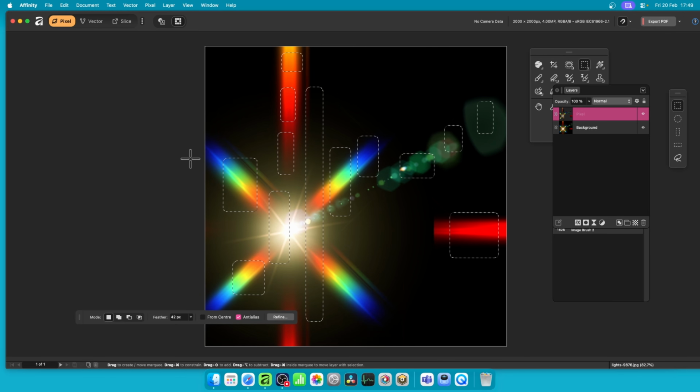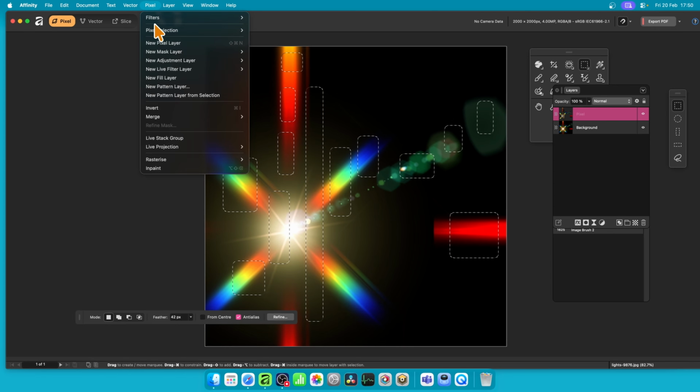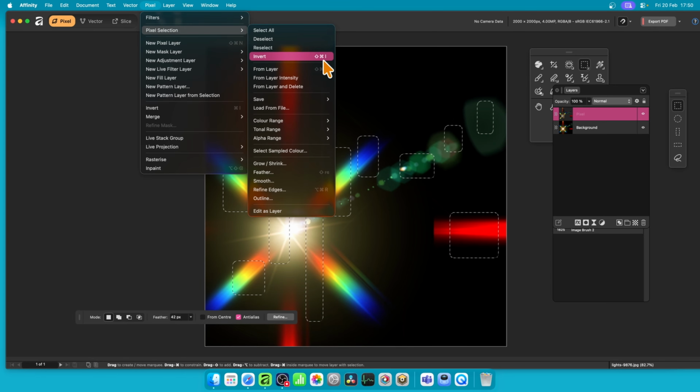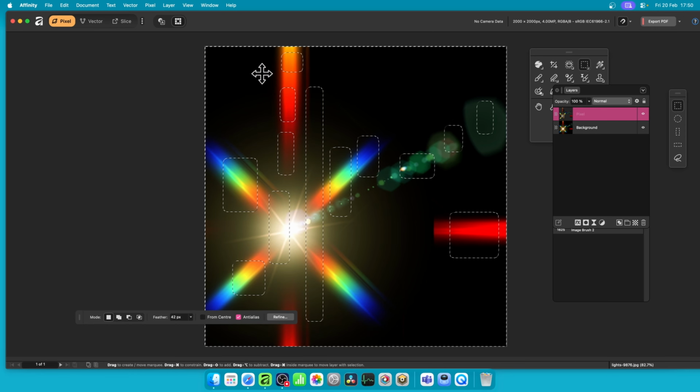The next thing to do is I want to fill the area that's got no pixel information at all. I don't want to fill the area that's got pixels, so you need to go up to the selections and invert it. That's weirdly tucked away in the pixel menu and down to selection and then invert. There is a shortcut, so if you want to use that, just use that. And now you've got the area that's not with pixel information.